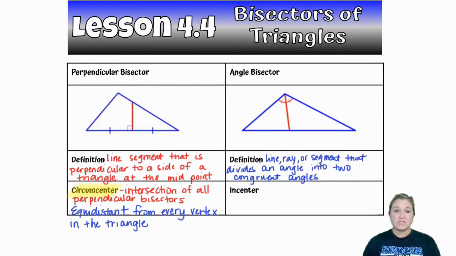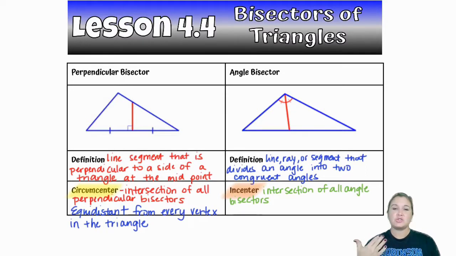All right, so just like I talked about before, on your notes it says circumcenter. That's supposed to be incenter, just like I have here written on the video. So the incenter is going to be the intersection of all the angle bisectors. And just like we have some other special work with the centroid and with the circumcenter, the incenter is actually going to be the same distance from the side at a 90-degree angle for every single side. So I'm going to put that into words.